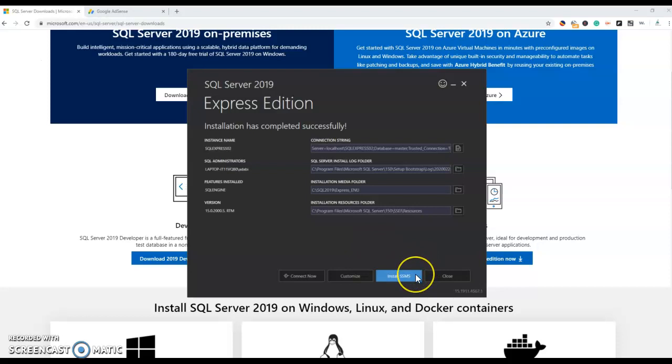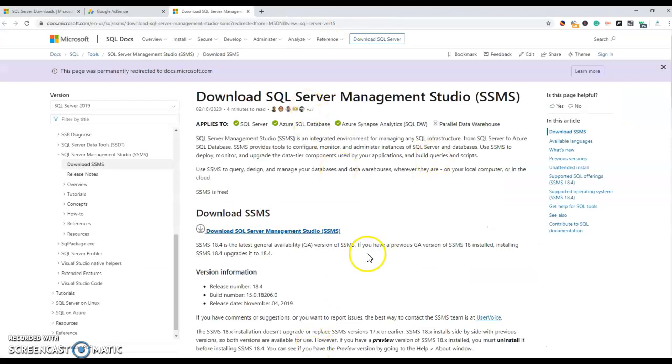We still need to install SSMS, which is SQL Server Management Studio, so that you can actually connect to the database. So go ahead and click on install SSMS to install that as well, if you don't already have it. When I clicked on that, it brought me to this page to download SSMS. So we're going to go ahead and download it. I'm going to pause while that downloads.